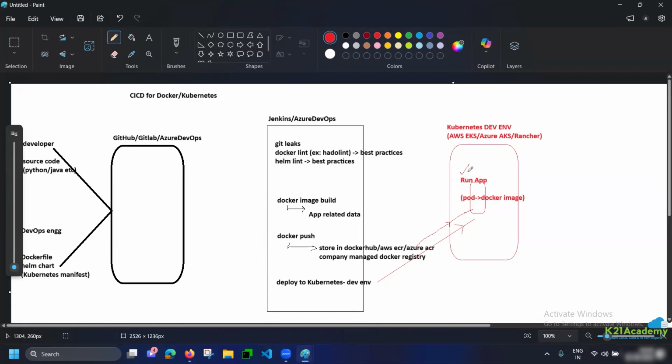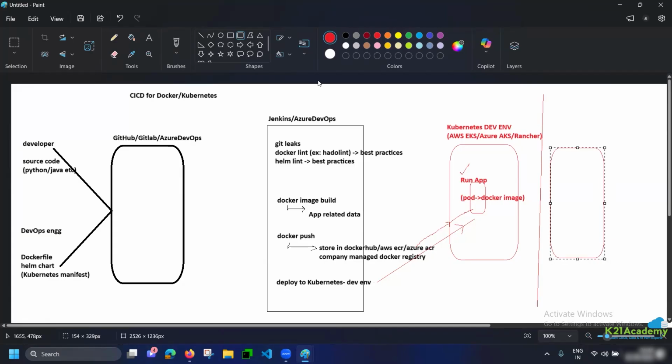Now you can ask your development team to verify and check all the features, and if everything is working, then we can replicate this picture to make the QA environment and the prod environment, similarly to what we discussed in our previous diagram.